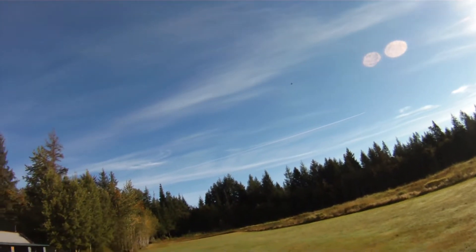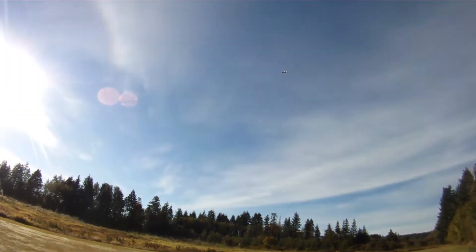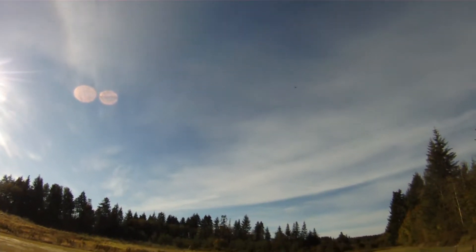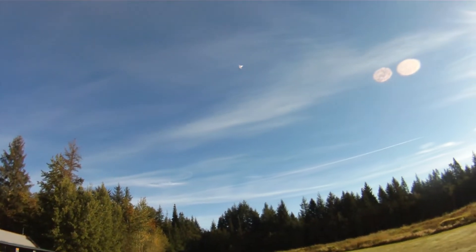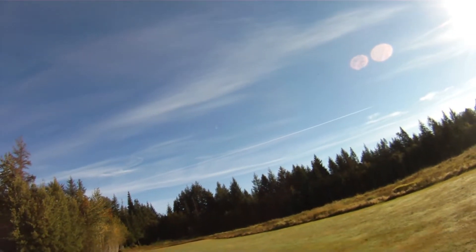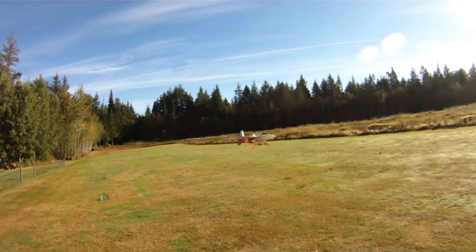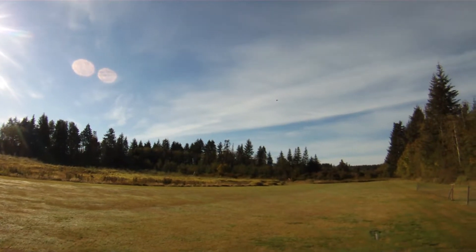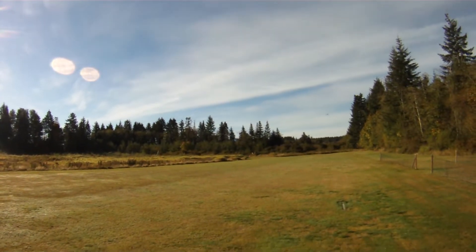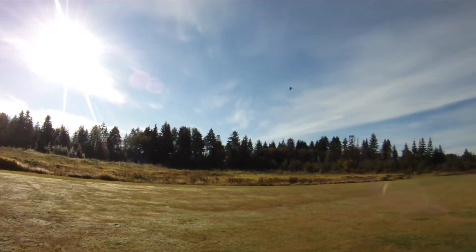Decent acceleration. The plane I'm going to be experimenting with in this project will be about 10% smaller wingspan-wise. Good vertical climb out. This prop-motor combo is pulling about 26 amps on the bench at full throttle on 3S — I'll have more details down below in the video description. Good acceleration. Between 80 to 100% throttle I'm not getting a whole lot more acceleration, but that's good power there wound out at full throttle.